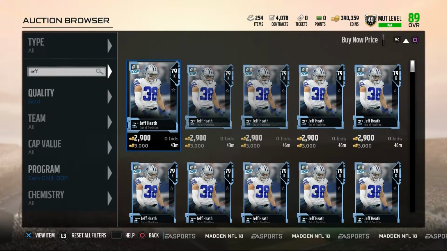The Christmas promo did come out and they dropped a lot of out of position cards, which honestly is not really surprising because they always do it. But they haven't dropped any Ghost of Christmas or Ghost of Madden past, future, present yet. Those are most likely coming in the future, but right now we are going to go over the best gold OOP and elite OOP, the best budget, best bang for your buck out of position players.